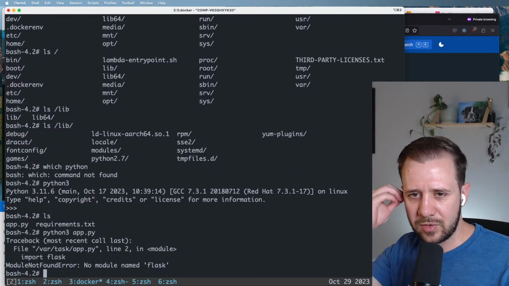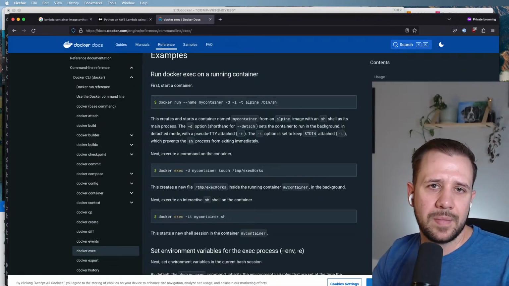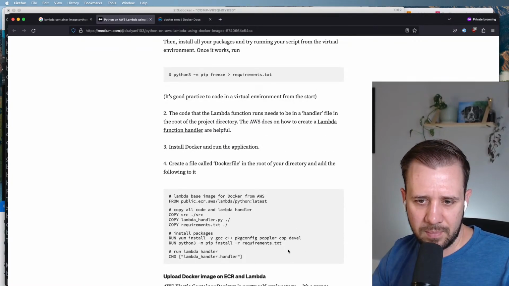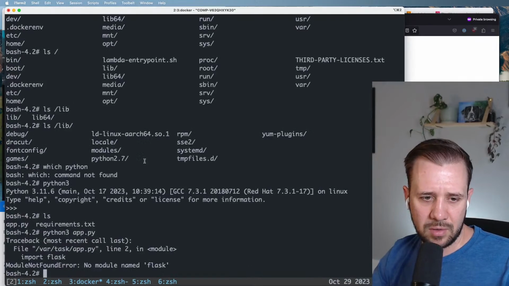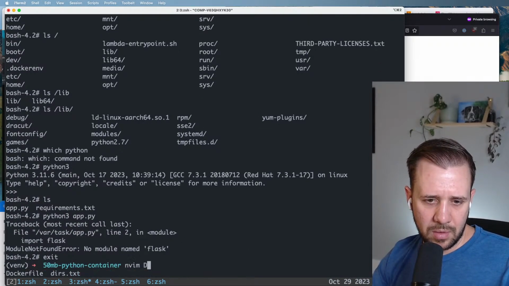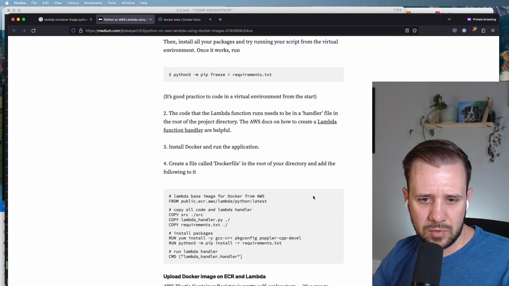Oh, no module named Flask. Okay, so my dependencies aren't working. What did they do wrong here? pip freeze requirements. We got this Dockerfile. Did we not run pip3 install? That would have been a funny thing to do. Nope, it's right there. python3 pip install -r requirements.